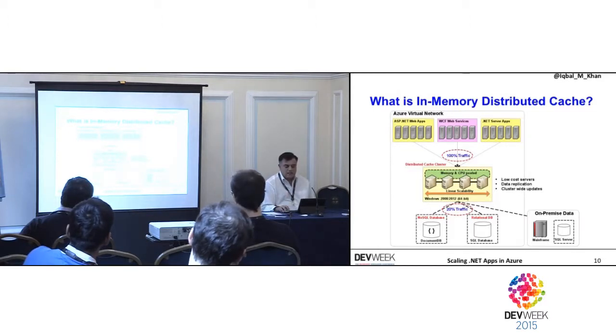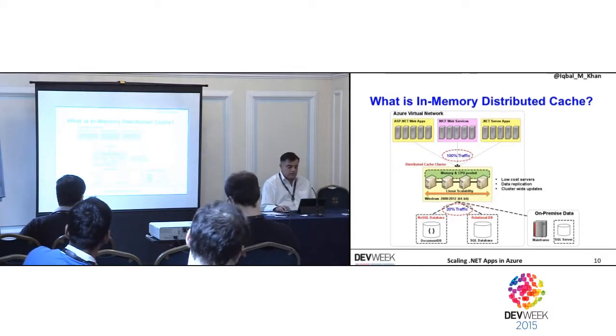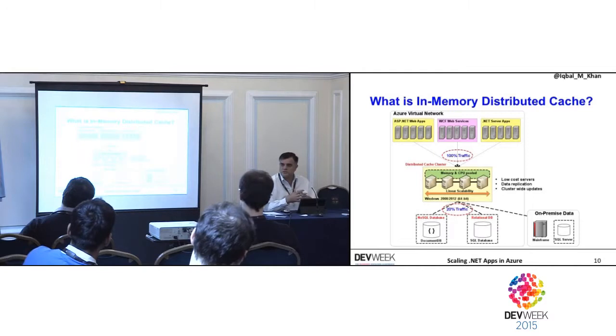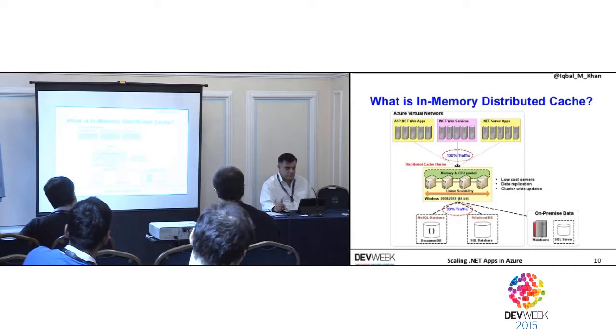But these are essentially low-cost boxes. Unlike your database, which is a high-end server, these are typical web server type of configuration boxes. And there's a cluster of them. And that cluster means that the cluster pools the memory and CPU together into one logical resource. So that the more servers you have, the more memory you have, the more CPU processing you have, and so on and so forth.